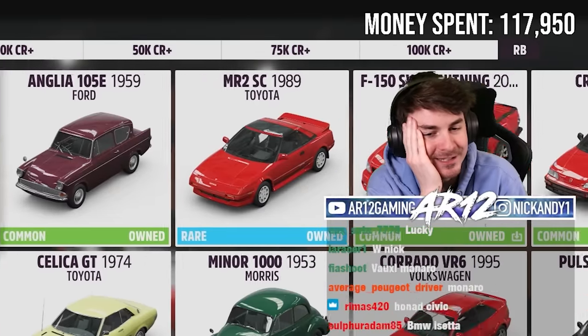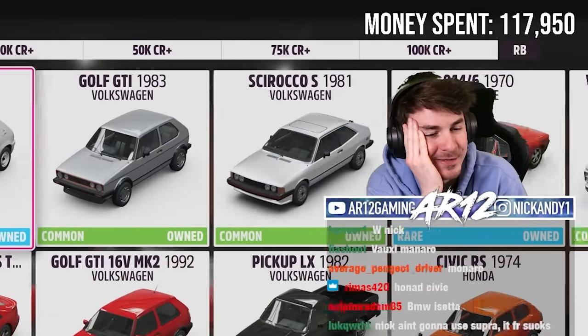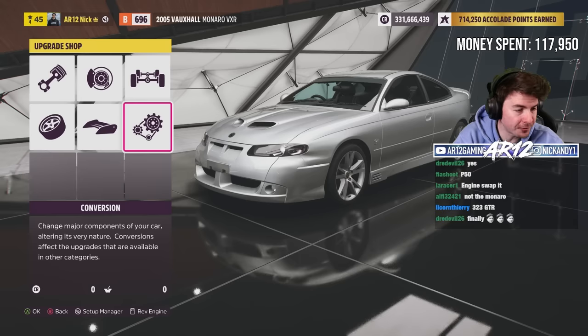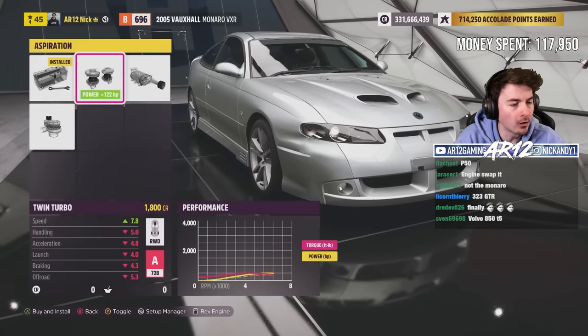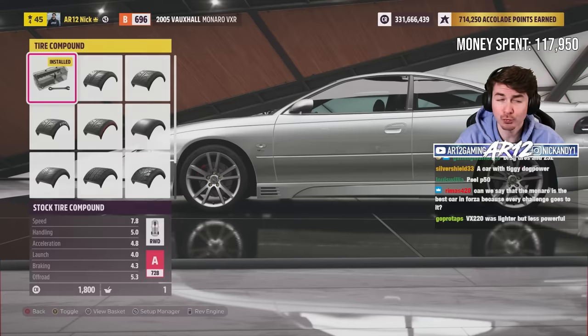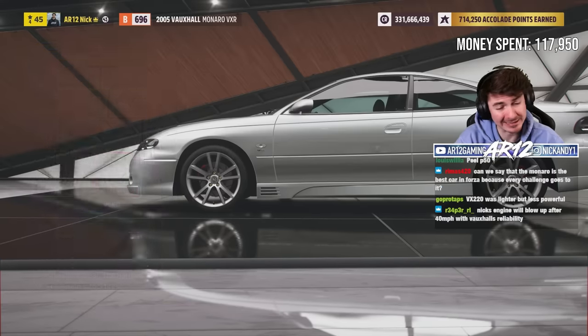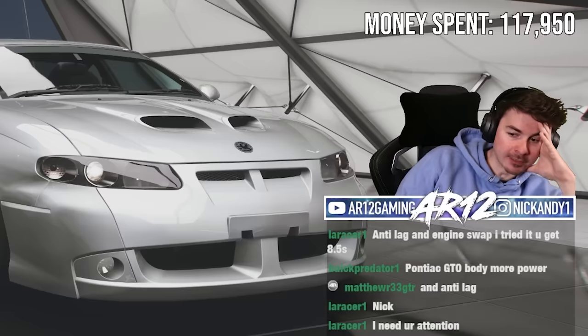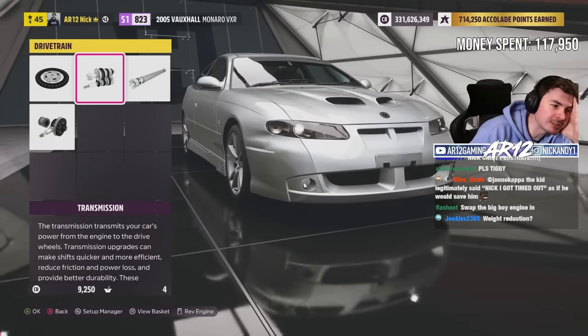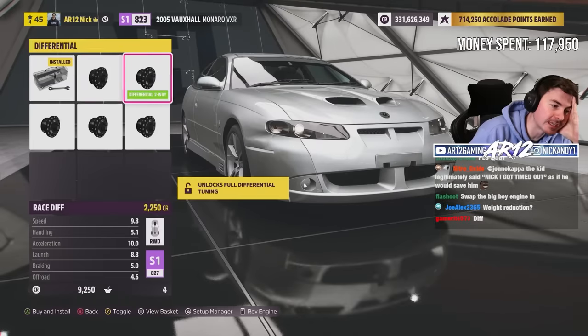Do I really need to jump in the Monaro? All of Twitch chat is yelling at me saying Monaro, Monaro, Monaro. The whole thing with the Monaro is it's already got an insane engine, so all I need to do is twin turbo it. Drag racing tires, probably definitely. Weight reduction should be helpful. And then we're sub 100K. Maybe I'll just get a differential as well, so at least I can tune that.